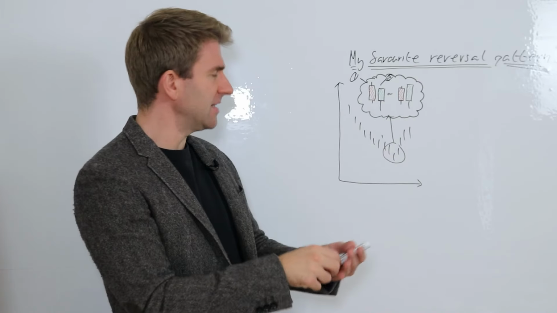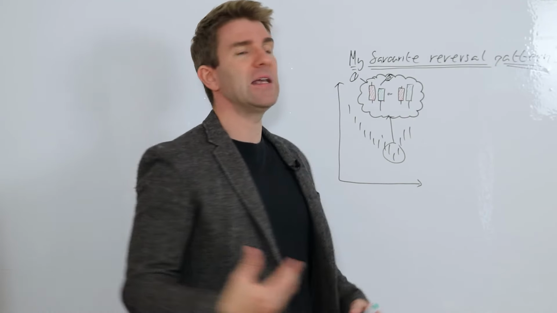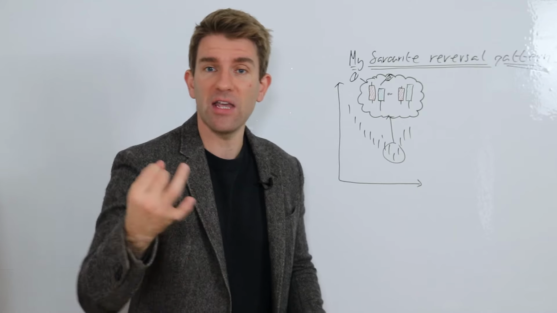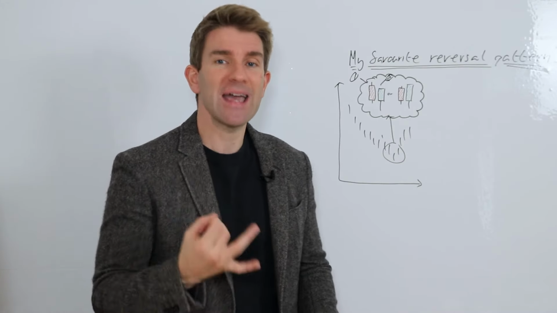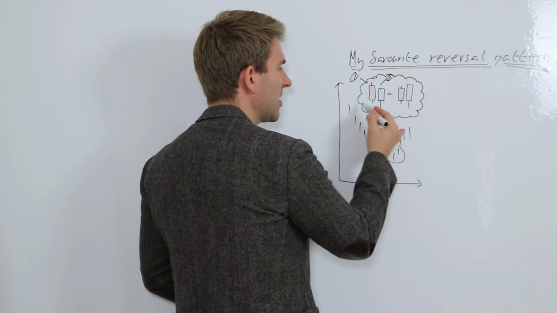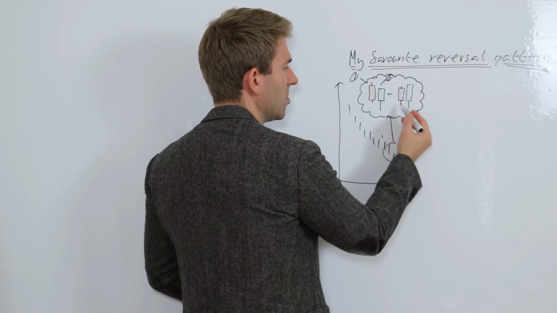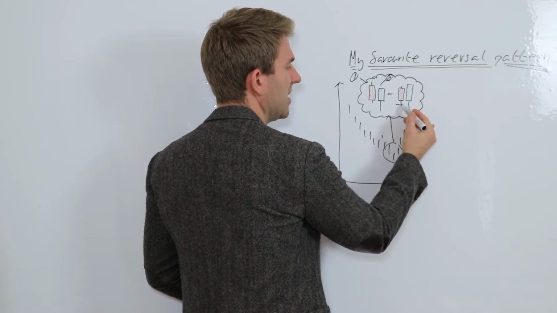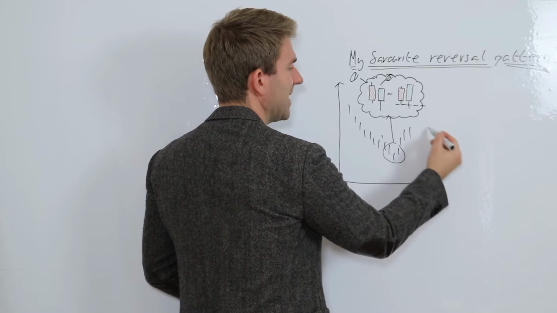So, two ways of taking this trade. The first one, if you are at the screen intraday during the trading day, is you can take this trade as it comes back up through the low. So in this example here, here's our low. You take it as it curls up.